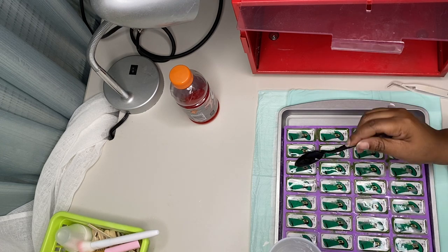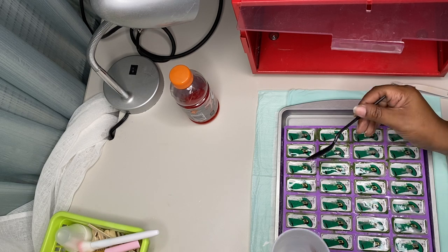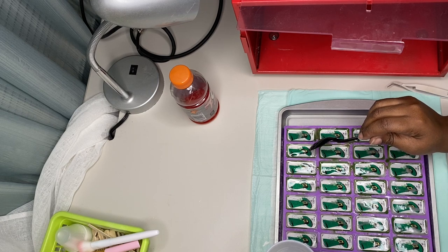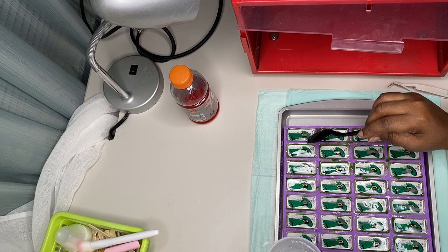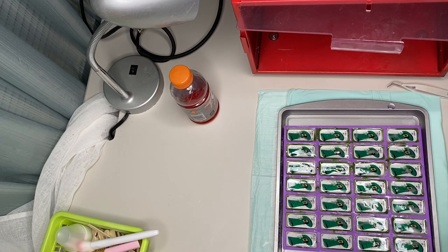Now, how do you choose which epoxy to use? It's easy. What you can afford. Do not break your back trying to get some expensive epoxy, because you're going to have to practice with it. And you don't want to practice with the expensive stuff, because when you practice, you're going to mess up. You want to get a feel, know what you're gonna do. Now, some people don't mess up. I'm not one of those people, because as you can see, I mess up. So go ahead and have a trash can kind of near you.